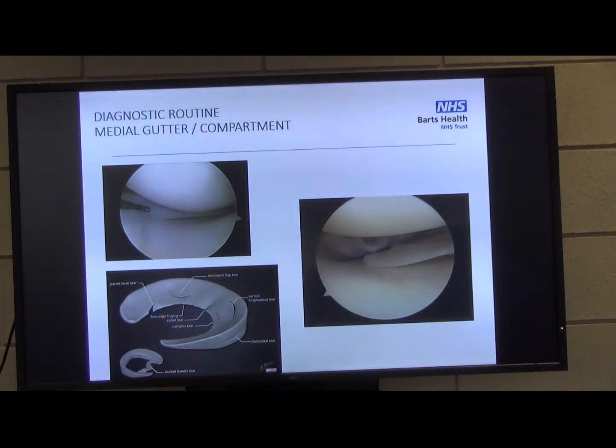So again, the main structures to look at are the medial femoral condyle, the medial tibial plateau, and the medial meniscus. With the meniscus, make sure you see the posterior horn, the body, and the anterior horn. And if you find a tear, again, know how to describe a meniscal tear. It's very common to see a meniscal tear without description of the extent of the tear or what part of the meniscus is involved. So be clear about it. It's anterior horn, it's body, it's pocket handle, it's vertical, it's horizontal. That's also very useful in terms of making a plan.